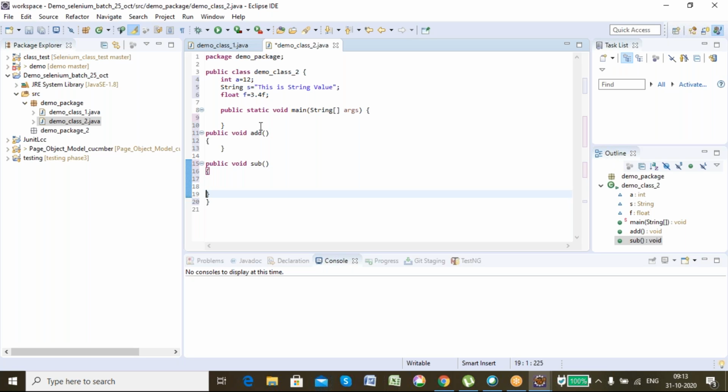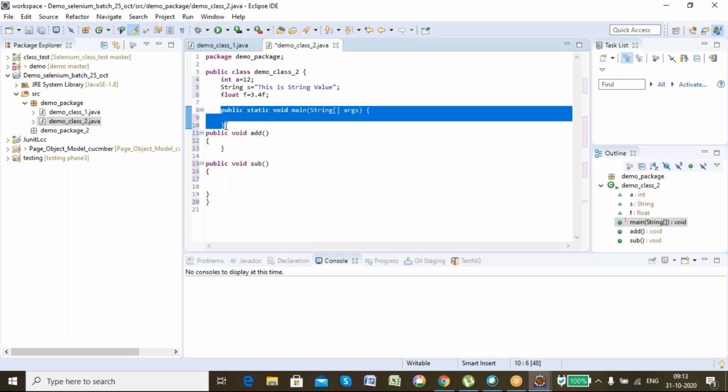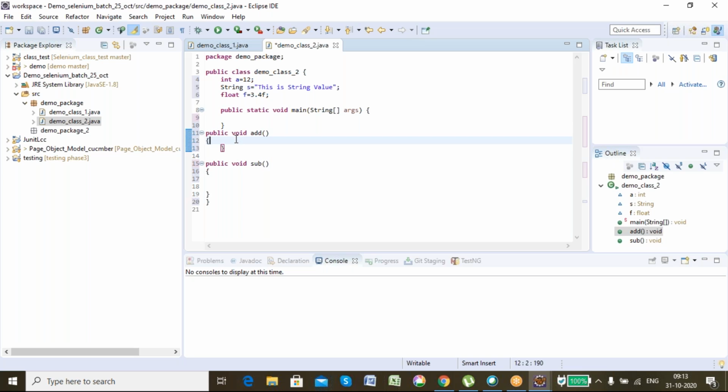Now, as I have already told, execution starts from main and ends at main. So we have to access all these data members and all these functions if we need to get them executed. Let's say, for example, System.out.println, this particular syntax helps us print the message which is present inside the parenthesis in the output console. That means it will get printed in this particular console. Okay, that you know.